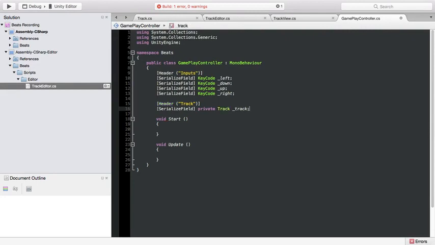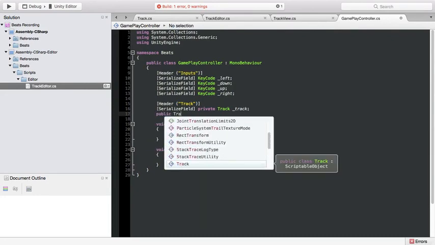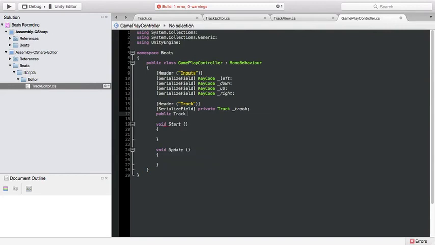And now, because this is the reference to the track, I also want to let other components access the track, but I don't want them to be able to change it. So what I'm going to do here is then create an accessor like this, and I'm going to make it a public, and it's going to be of type track, and I'm going to call it track like this with the underscore, and there I'm going to implement a get but no set.